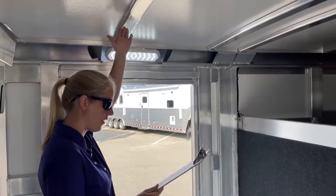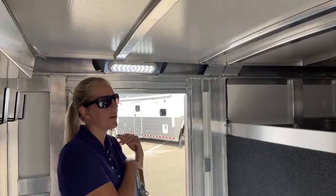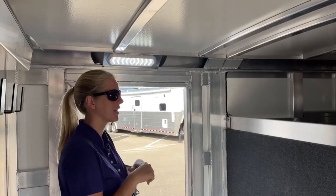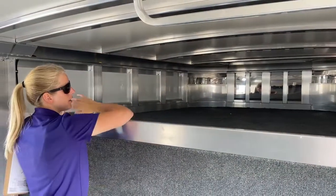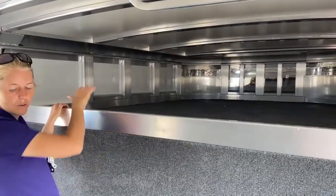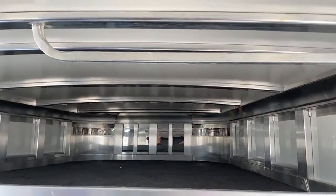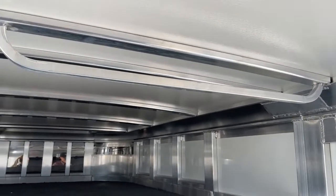You'll notice I don't have a ton of headroom in here — this is a 6'4" tall trailer. Predominantly we're hauling cattle in these trailers, not horses, so we can cut down on some of the height and make the trailer a little more streamlined going down the road. We also did this little removable gate here so if you want to throw stuff up — maybe fans or other equipment — you can put them there and not have to worry about them laying on your floor when you arrive. There's also a nice clothes rod so you can hang all your show shirts and keep them nice and unwrinkled.